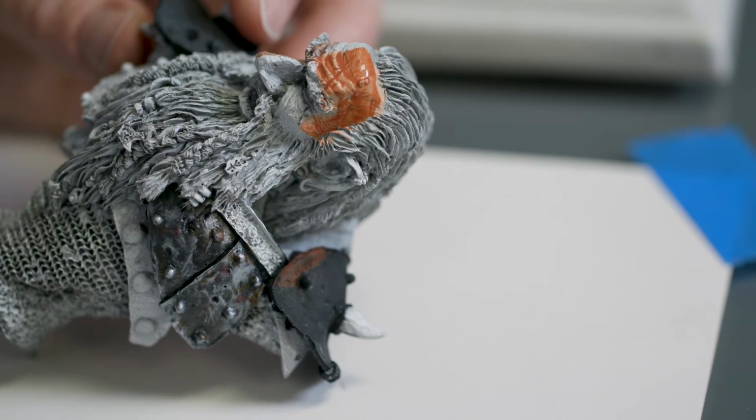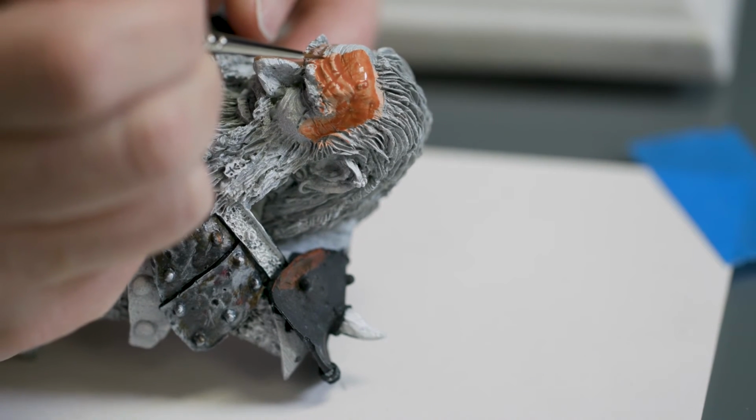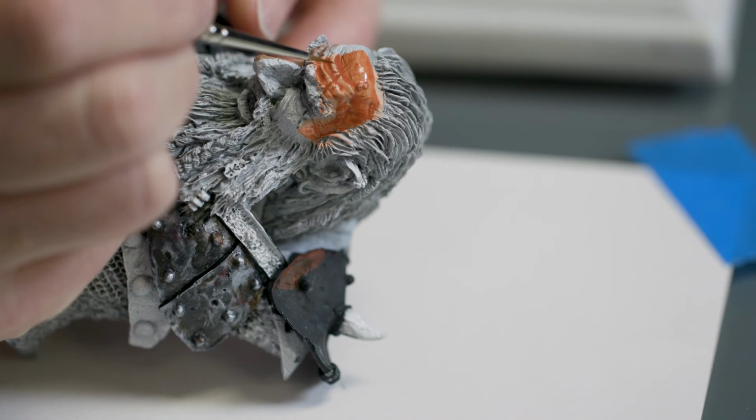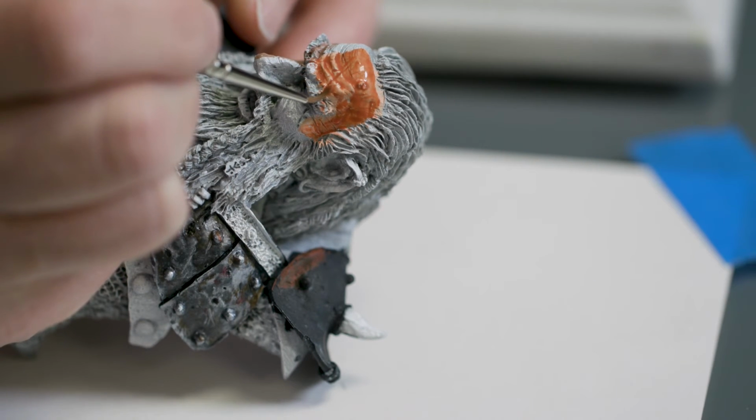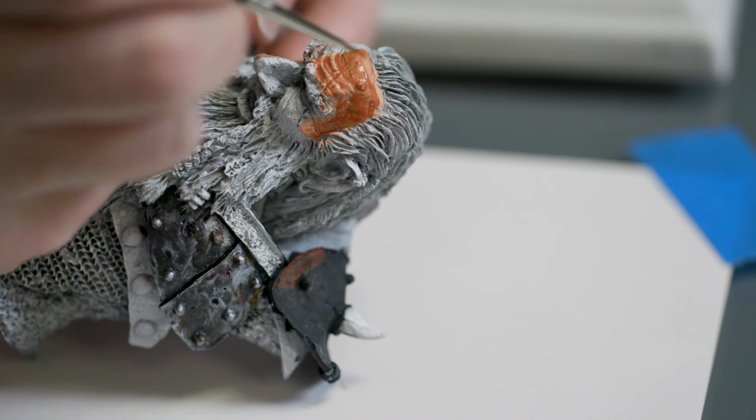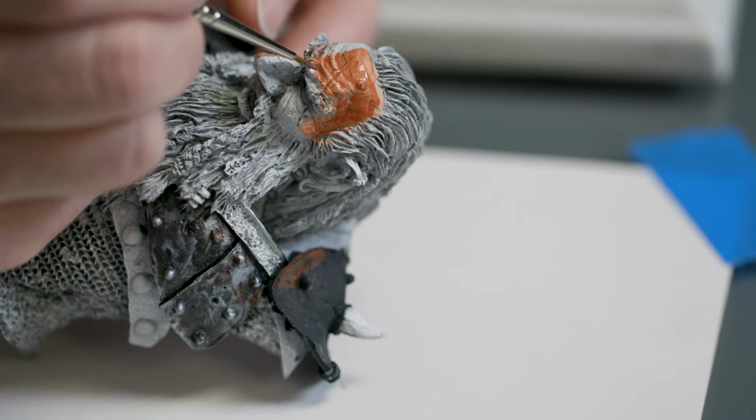Now keep in mind also, though this may look really strong, washes made with paint always dry lighter than they look. So this will actually dry a little bit lighter than this. Yeah, I put a lot of that on.